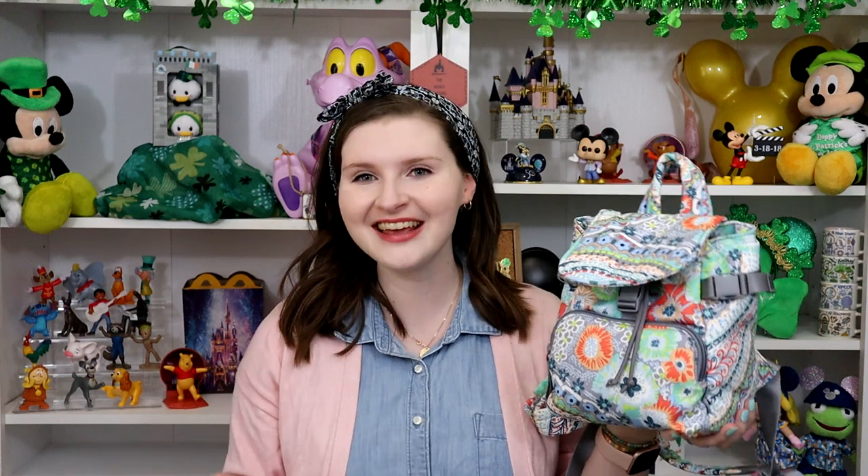Right off the bat, you'll notice that this one is a different material — well, it actually isn't a different material, but the way it's designed is different. These are both made of the recycled cotton, which is the brand new material for Vera Bradley. They're starting to switch all of their bags over to that material. I think it's fantastic. Honestly, I can't really feel a difference — it is made of 50% recycled fibers and 50% new fibers, so it still has the same feel you're used to from Vera Bradley, but it is a little bit more sustainable. I love that the company is moving in that direction to try to reduce waste.